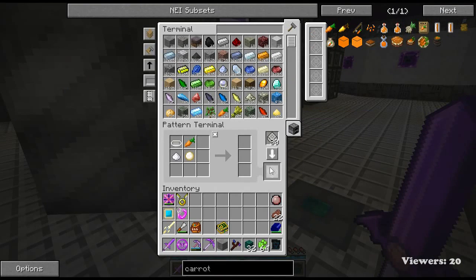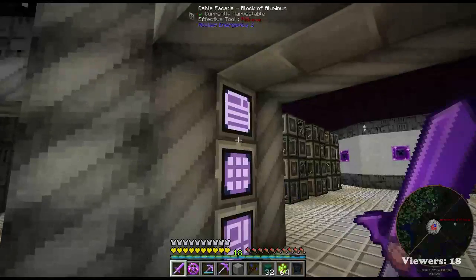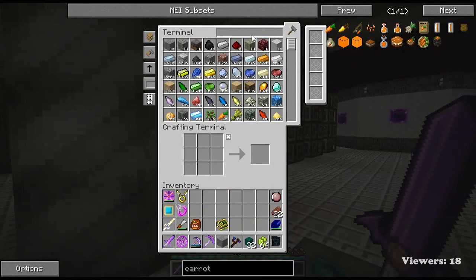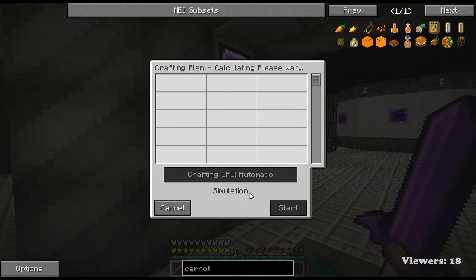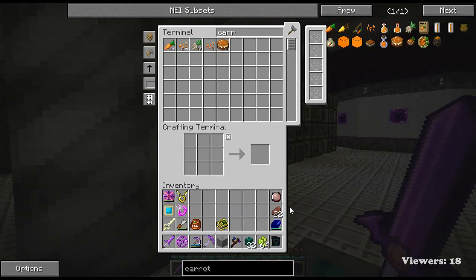We got the carrots, we got the sugar. It's going to be a crafting recipe. And put it in here. Get into the random patterns. Carrots, we have 32,000. Carrot cake. I'll take 1,000, please. Calculating. Please wait. And it's going to take about 16,000 bytes. A little bit of sugar canes. Yeah, not too bad. Let's see how quick it goes.